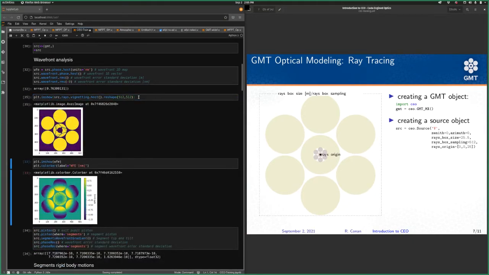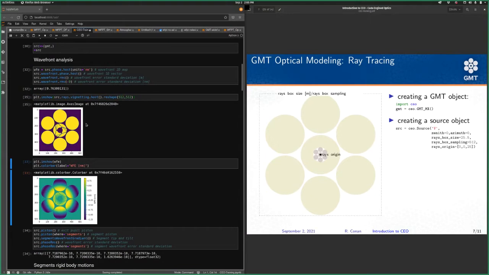So that's how, as it ray traces through the telescope, CEO keeps track of which rays intersect a mirror or not. And in fact, the wavefront amplitude is set by the vignetting. It's 1 or 0. That's how it works. And it does that at each propagation. So if you move a segment, the vignetting will be different.